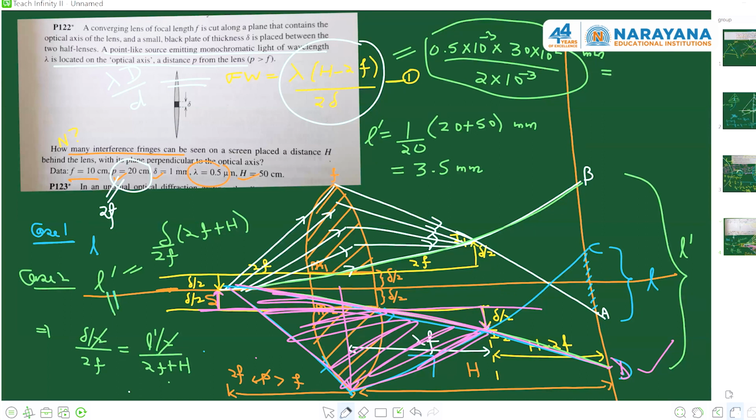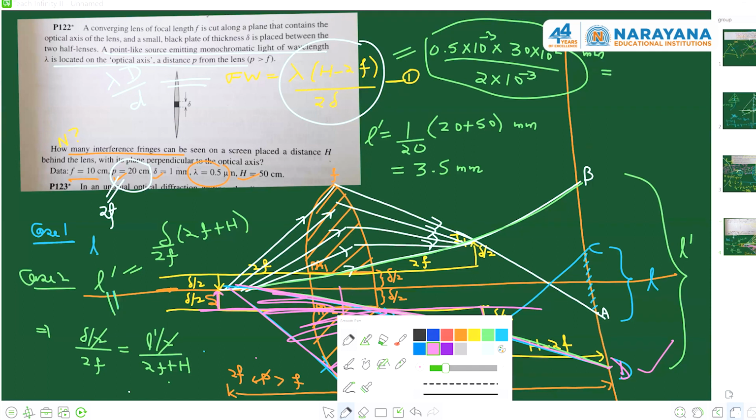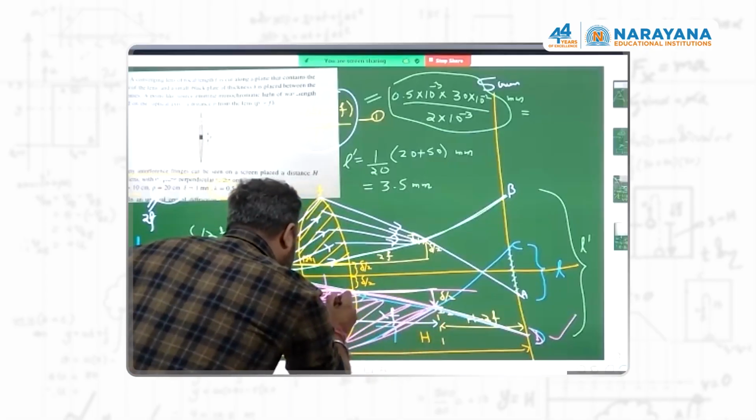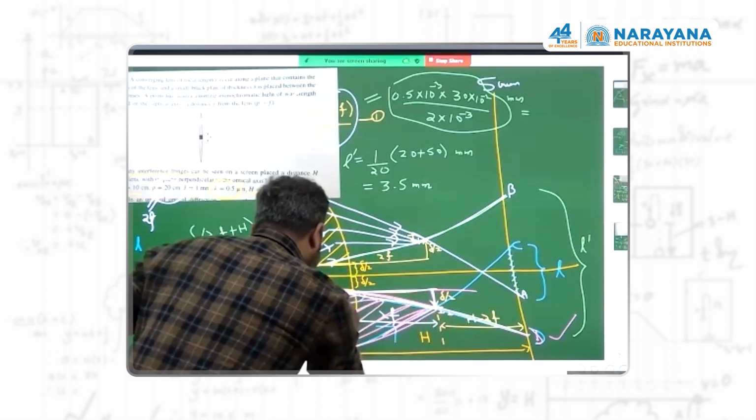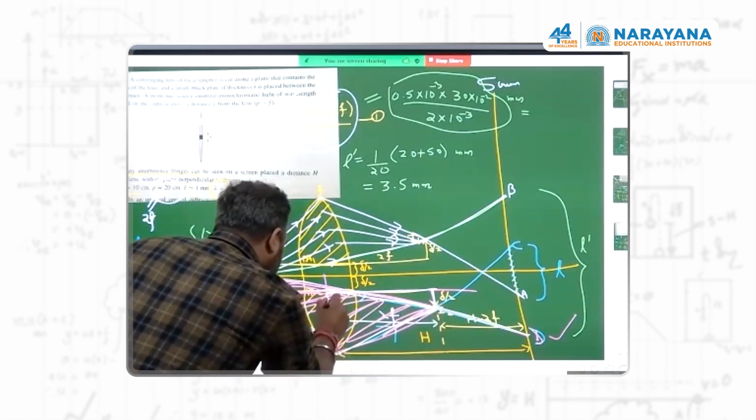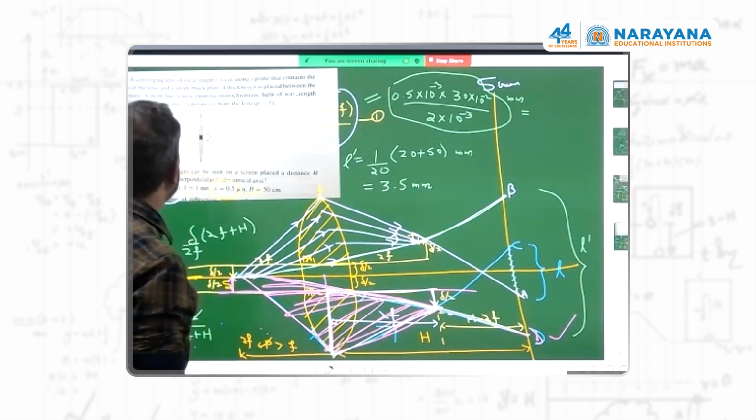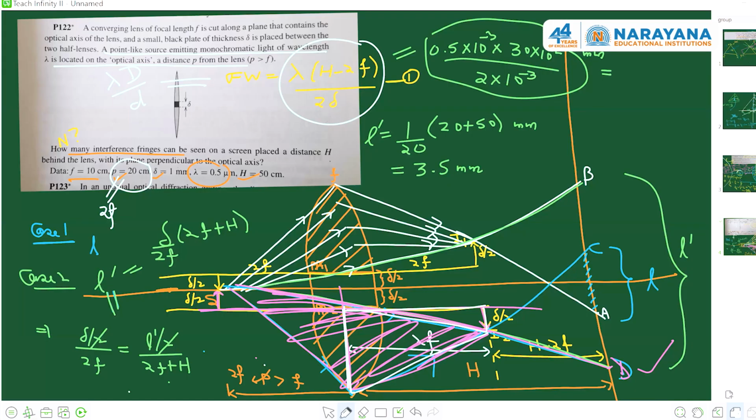Just look into this triangle. You know this distance as such. Observe it carefully. But what I am trying to tell is, there is an extra information which we will need. This triangle, if you try to analyze, this much is known to us. But this height is not given. In this problem, he has never given the size of the aperture. If you provide me the aperture also, you provide me delta by 2, that's fine. You provide me the aperture also. So this point will be well defined. And with respect to the axis, I know my well defined point here also. Then it will be very simple. I have to just connect them and I know the position.